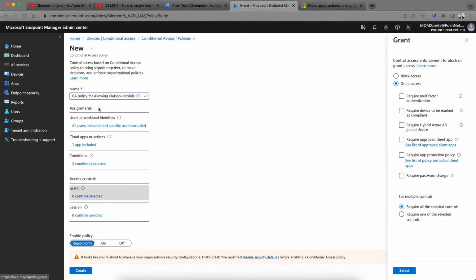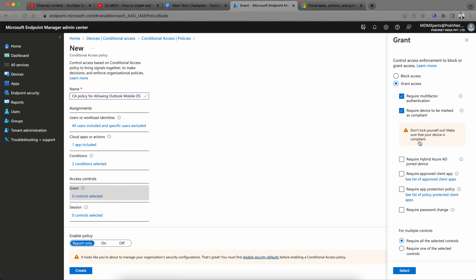So whether I have selected conditional access policies for allowing, of course it will be grant. If you are blocking, just block, right? It's very simple. So I'm selecting grant, right? And what is that? It's all for mobile devices. So devices have to use multi-factor authentication. It's always required. Devices are required to be marked as compliant. Of course, it should be compliant.